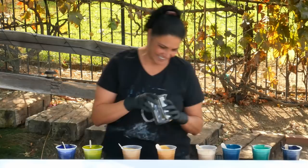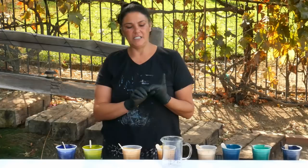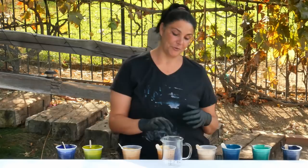I'm gonna put that right there for you. So to get 103 ounces, this is 16 ounces. So 16, 32, and 32 is 64. Yeah, so four of these would be 64. So we're probably gonna use a lot of these, like maybe six or eight. I hope I have enough paint. I do have enough paint.